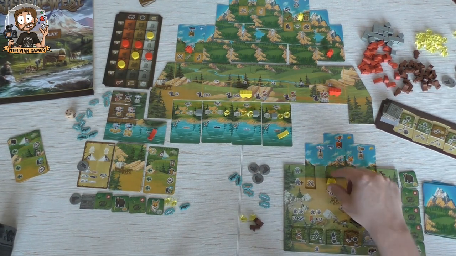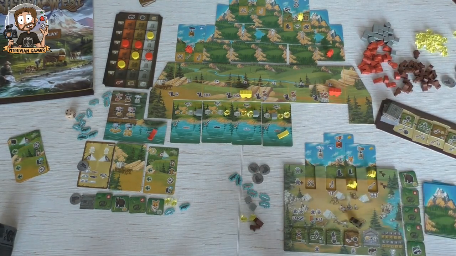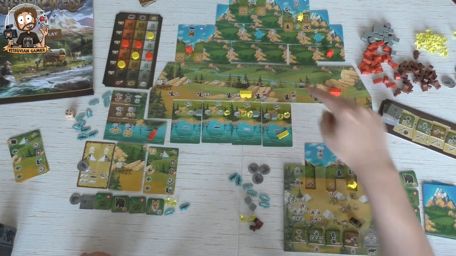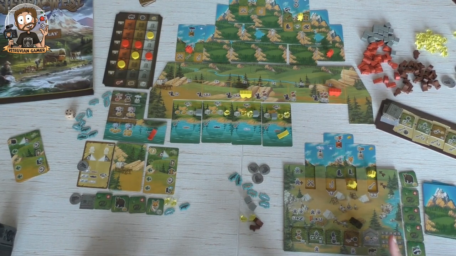Okay, next step is getting myself 2 stone. And now I have to think again. So I didn't get any food, so I still have to wait for this. I still want to have food at the end of the round. So do I want to take that new card, which might be interesting as well?